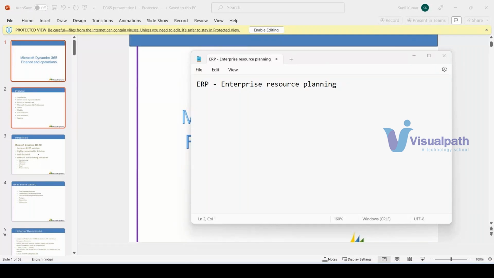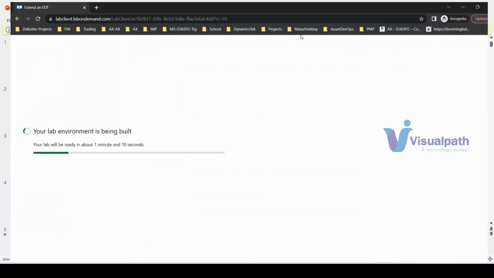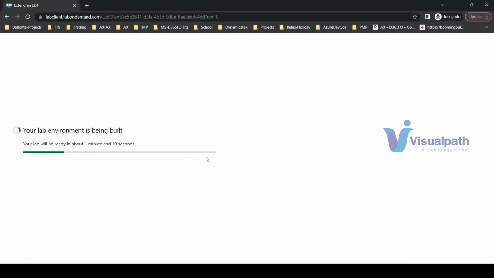So as of now, I'm using the Microsoft trial version for demo purposes. From tomorrow's session, I'll try to set up my environment on-premise, so that whatever changes I'm doing will be stored and we can reuse them every time. As of now, I'm just using the Microsoft online trial version, which can be used by anybody.